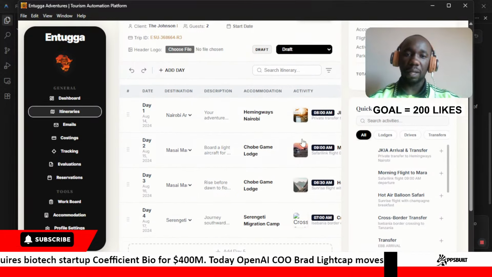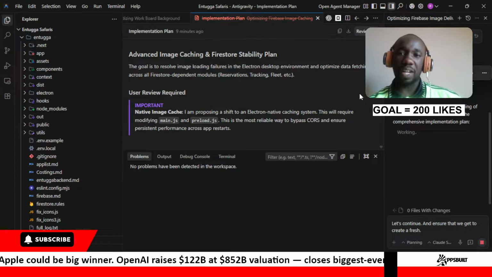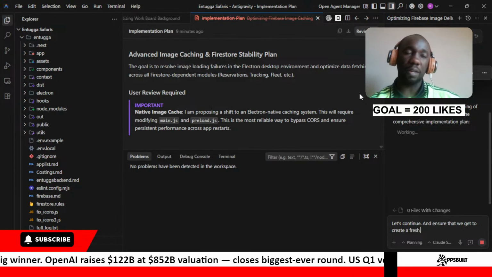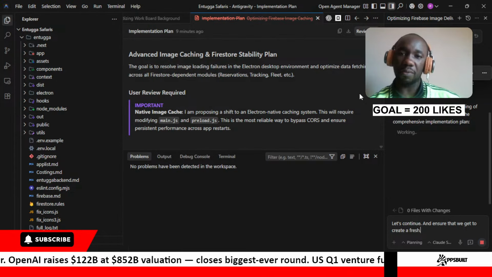Our aim is to showcase what we do to as many people as we can, because that is the right way of doing things. When you share what you do and teach it to other people, I believe it is much more important than the product that you're building. And for me, it is one thing that I've zeroed in on, to be able to share what I know with you in a much better way.